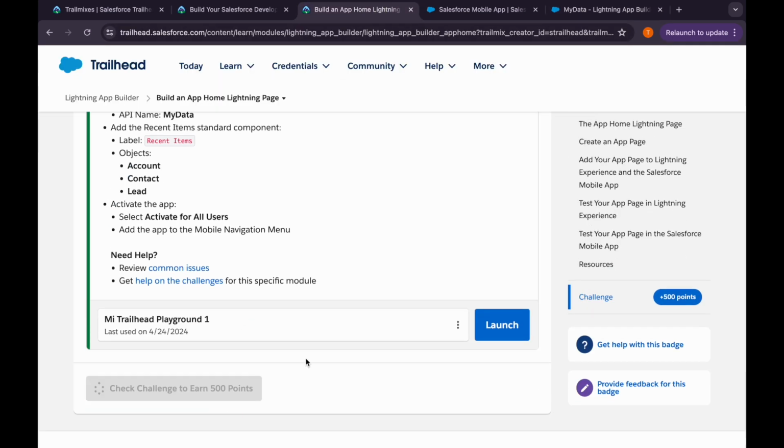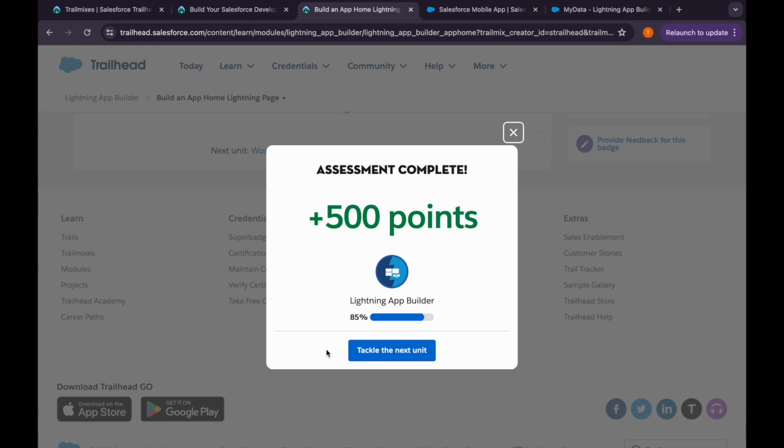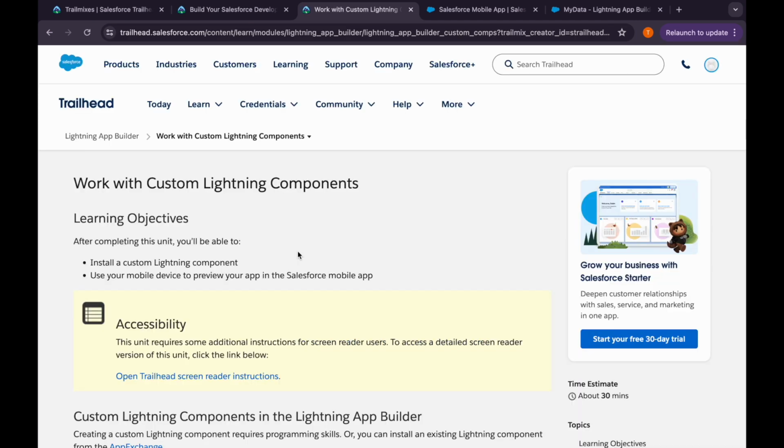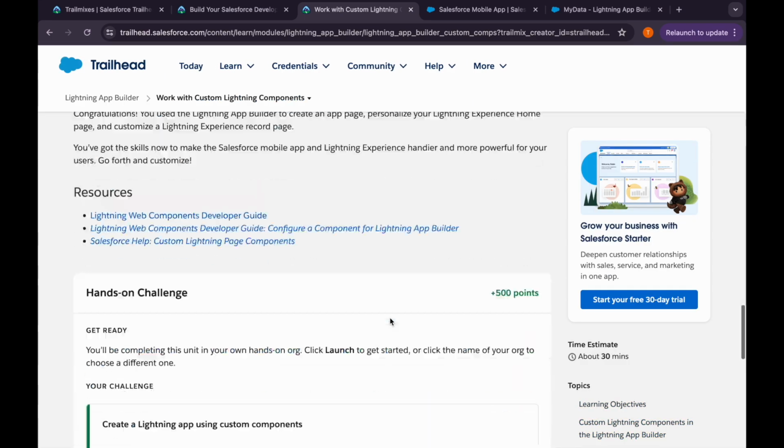Now let's check our challenge. So it's completed. Let's move on to our next unit, that is work with custom lightning components.